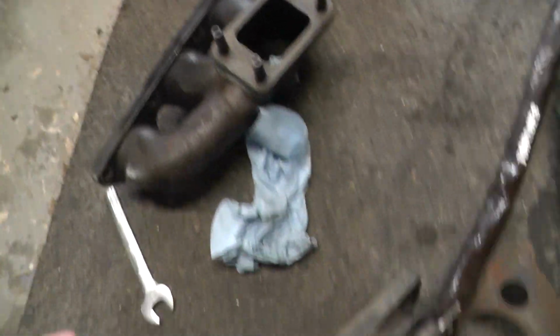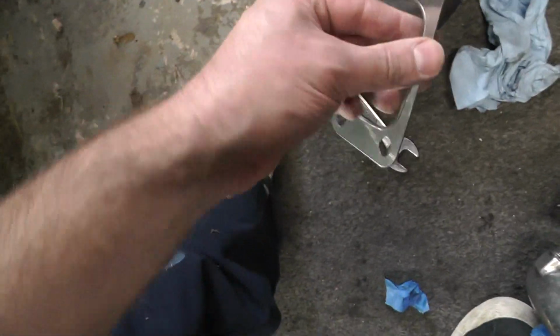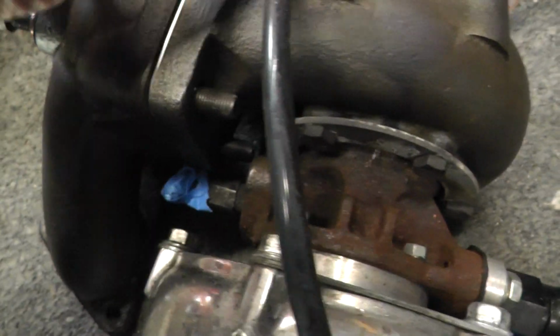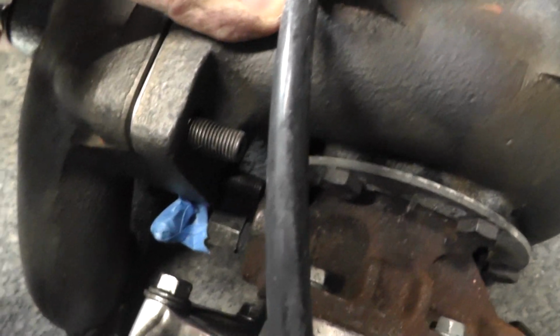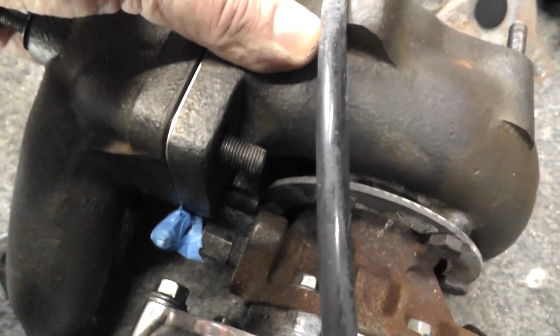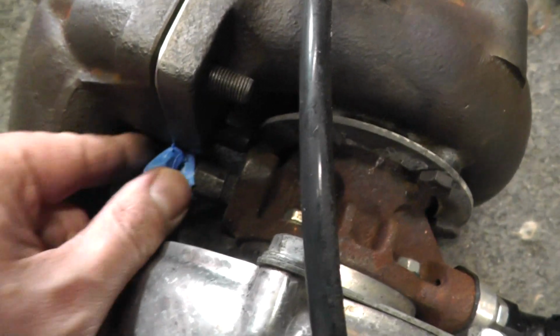Can't really do that when you're trying to just whack it on and the turbo is still pretty much on the car. I don't know if it really matters which way up, but I'm going to put it this way up. So I wanted to see how close this stud was with, you know, just like that. You can see it's quite close, but it will be fine. Yeah, so it's not touching this part of the bearing housing, so that's good.